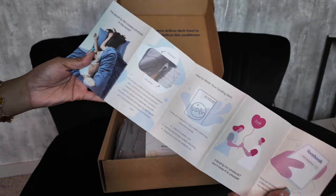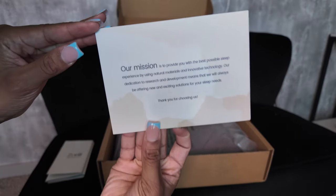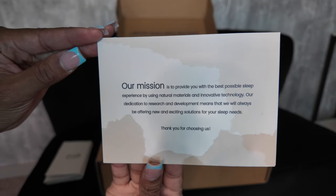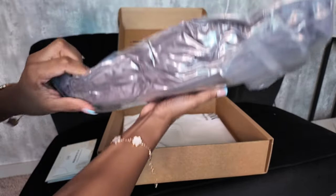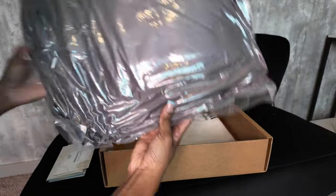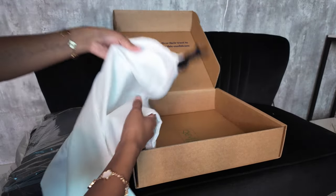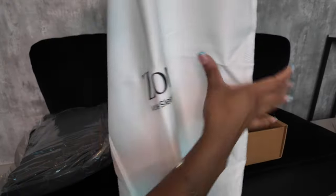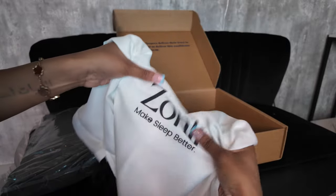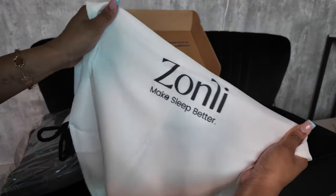In 2021, Pete, the proprietor of Zonely, confronted a difficult personal situation — his mother was diagnosed with breast cancer, which led to severe insomnia and exhaustion after her chemotherapy. Pete collaborated with sleep experts and production teams to create this blanket made from soft, breathable materials that regulate your body temperature and provide a comfortable feeling throughout her chemotherapy treatments. You can read more about it when you buy it.